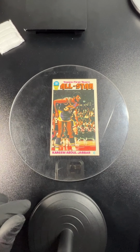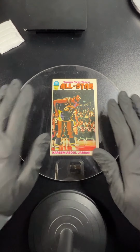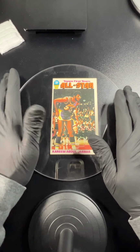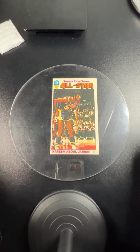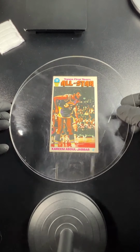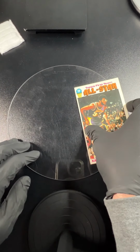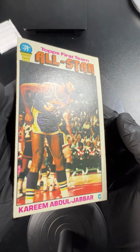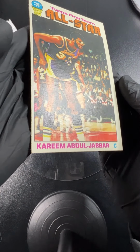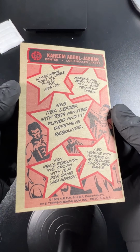After cleaning it up, I put it in the humidity for 35 minutes, and then I let it rest between the oversized plates for the majority of the afternoon. It's actually about 5 hours later. I'm in no rush, you know? So what I want to do is do the unveil here with you guys and show you what we did today. I just absolutely love restorations like this. I just love them. And the card looks great.